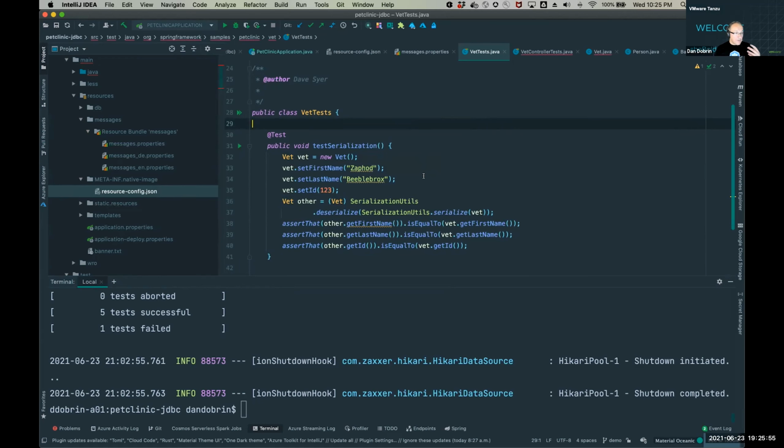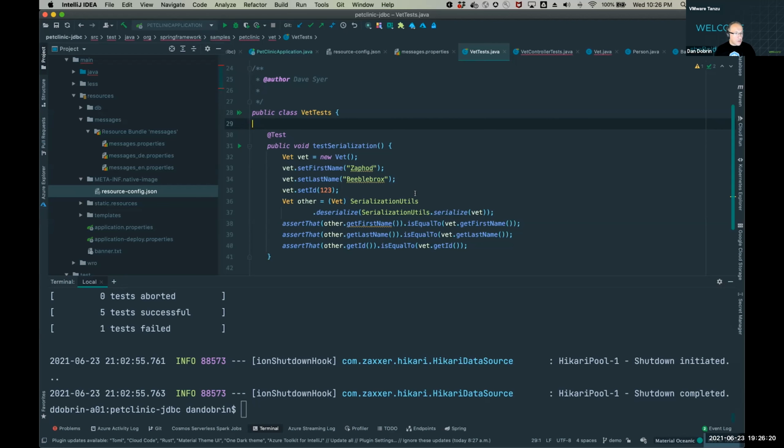What did we say? That if the vet is loaded, regardless if it would be loaded at build time or at runtime, the vet and all its base classes should be loaded in a similar manner. However, for serialization, we need some configuration up front. So what should we serialize? So if we look at the vet, it extends a person. So the person extends a base entity. So these are the classes which we need to load and for which we have to provide the serialization hint.